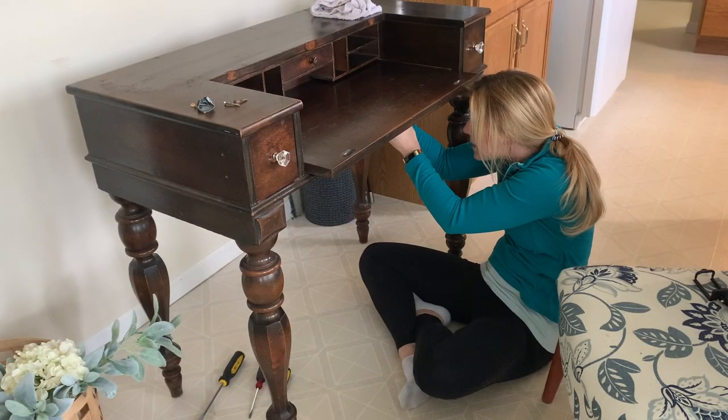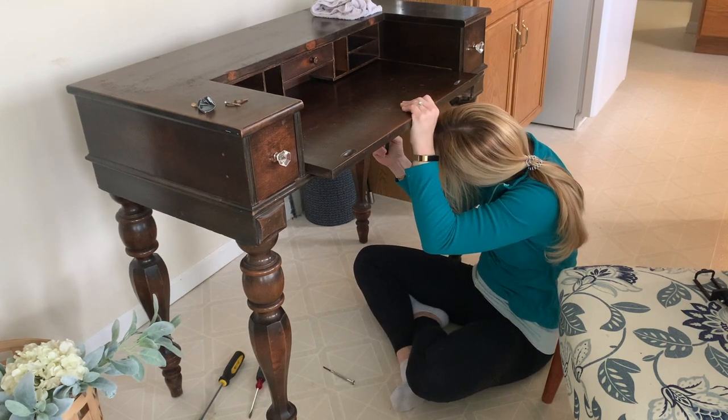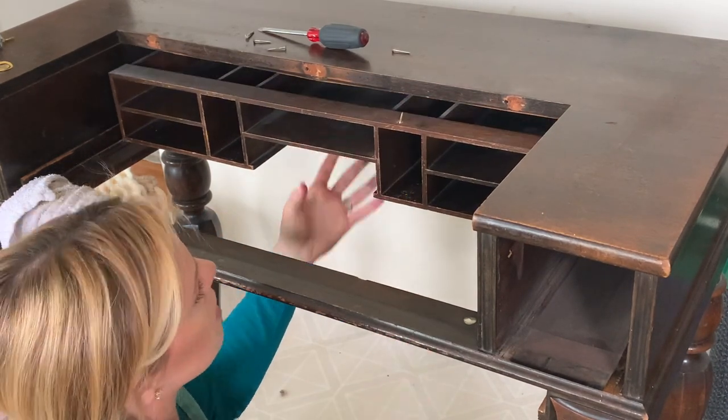Of course, the way you remove that thing is not from underneath the desk. It took me a good 15 minutes to figure that out, but at least I figured it out. I ended up looking up this desk just because I was curious once I saw that label.